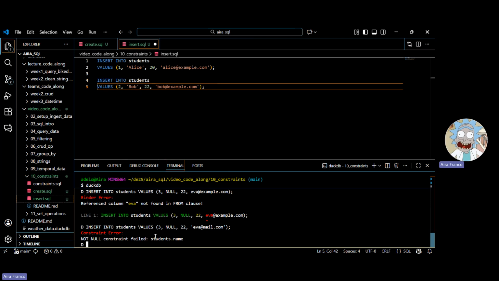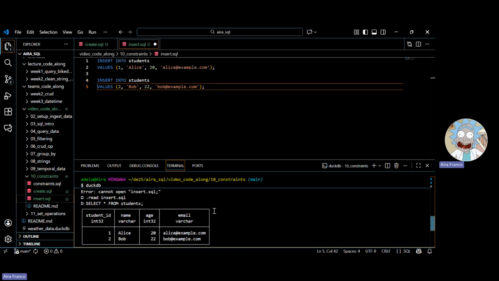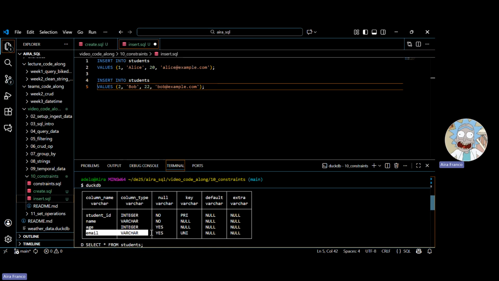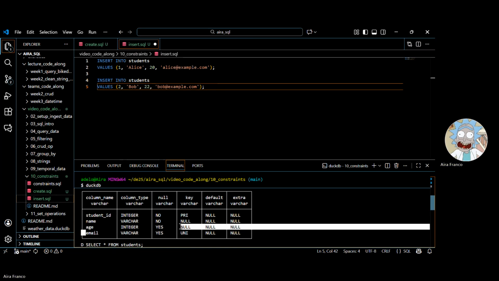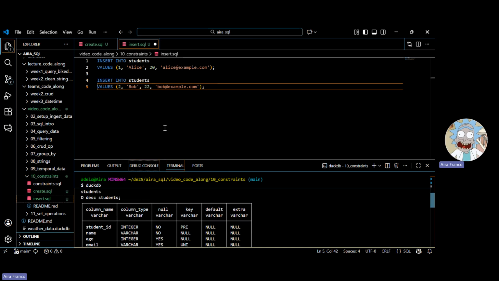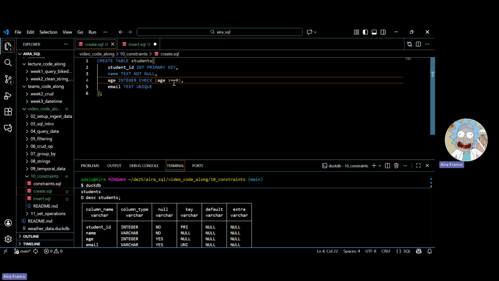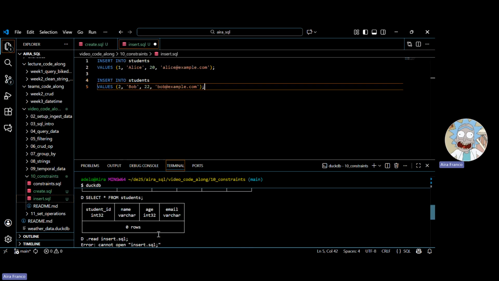Next, we would like to violate the check constraint. So I will try adding a student with a negative age with our check constraint that forbids it. So here, if we look at our age, oh no, wrong. Here actually, when we created it, integer is fine, but it will check that the age is not negative or below 0.